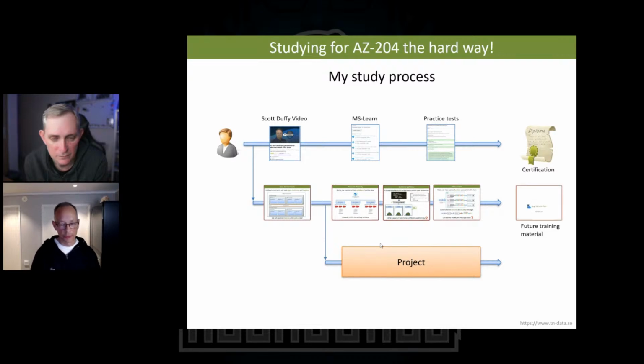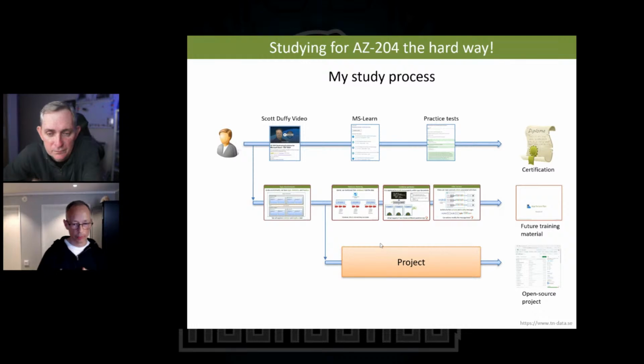I also got some future training material. Here I don't really know how to package it up, because Azure is so big. How do you package it in a way that makes sense to a potential student or a company who wants some training? That's my biggest question at the moment. How do I make something concrete out of it, and what would a company want? Because I really think the official MS Learn PowerPoint and training class is not the best, but that's a future question.